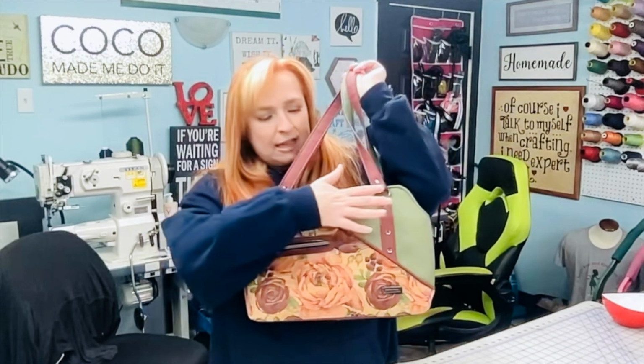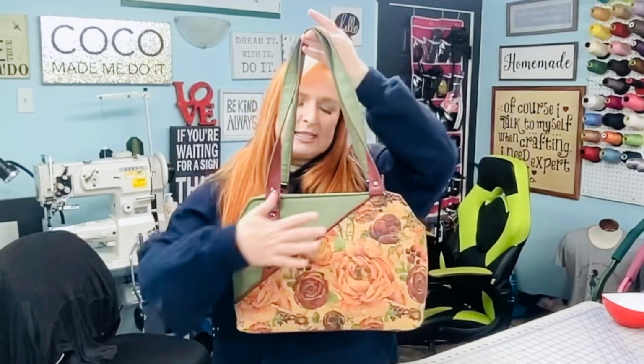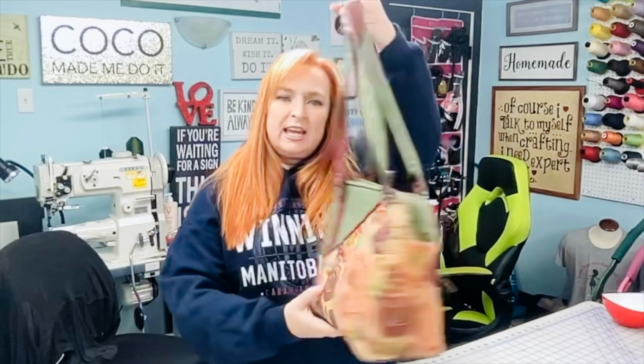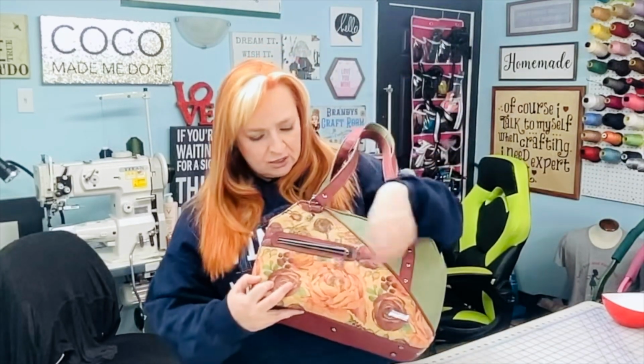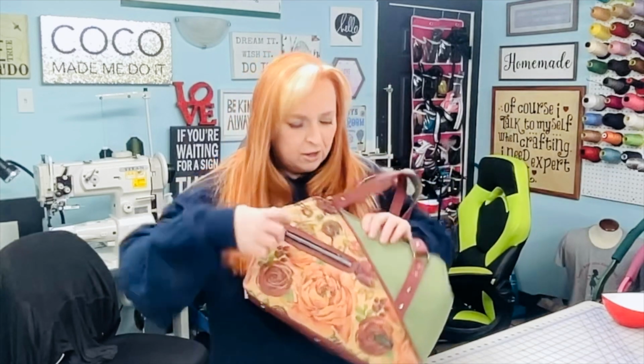So I just love the front and back panels and how you can accent a really beautiful print. And this print I have done in a cork fabric, which I just love. On the front, you have a zipper pocket that goes about the depth of your hand, with this beautiful piping along the front to separate your two colors.